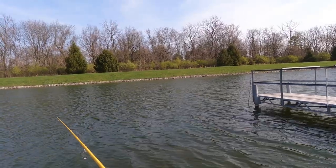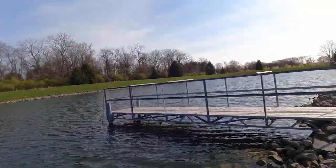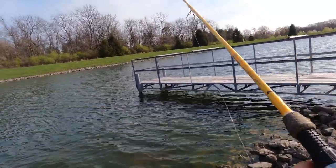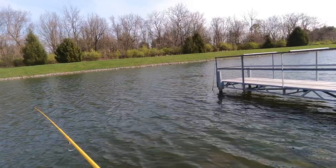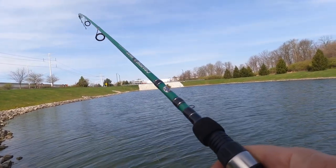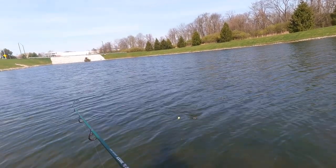If they do, we'll be ready for them. Come on, Nico, work your magic for us here. Show us what you can do. Get right over here. There we go. Oh, this feels like a bigger bluegill. I think this is a big bluegill. Oh no. Oh, it's a big crappie.